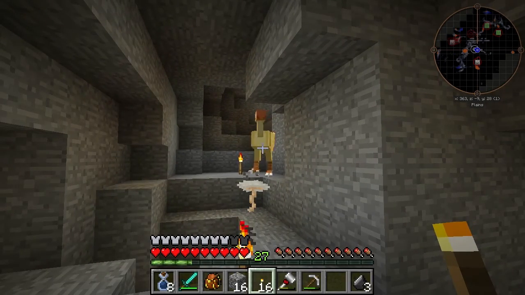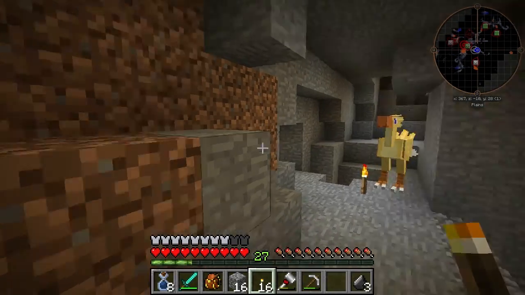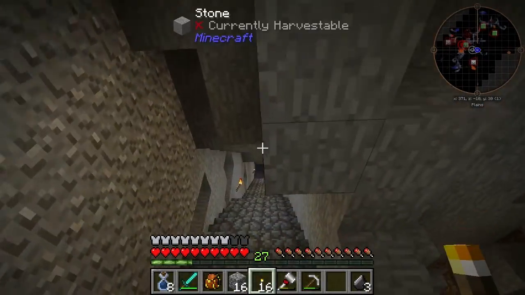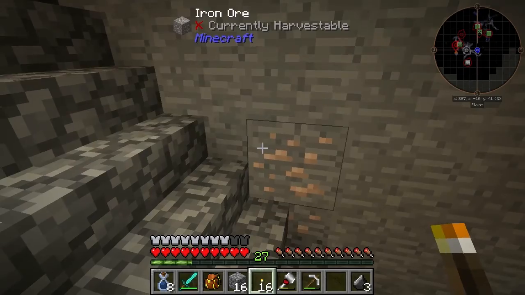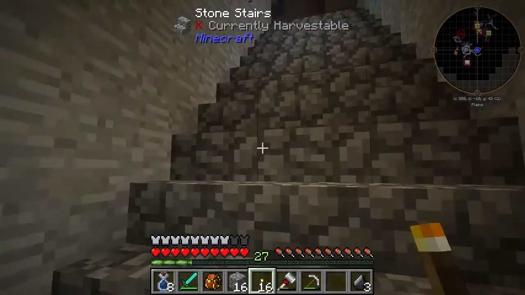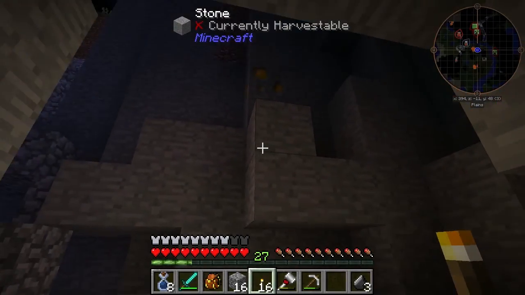Oh, it's a chocobo. Alright, so our chocobo friend has left us here, but let's start off with some of the stuff that we've seen here. Now, obviously, Crackpack has your vanilla iron ore, gold ore, copper, diamond, that kind of stuff.